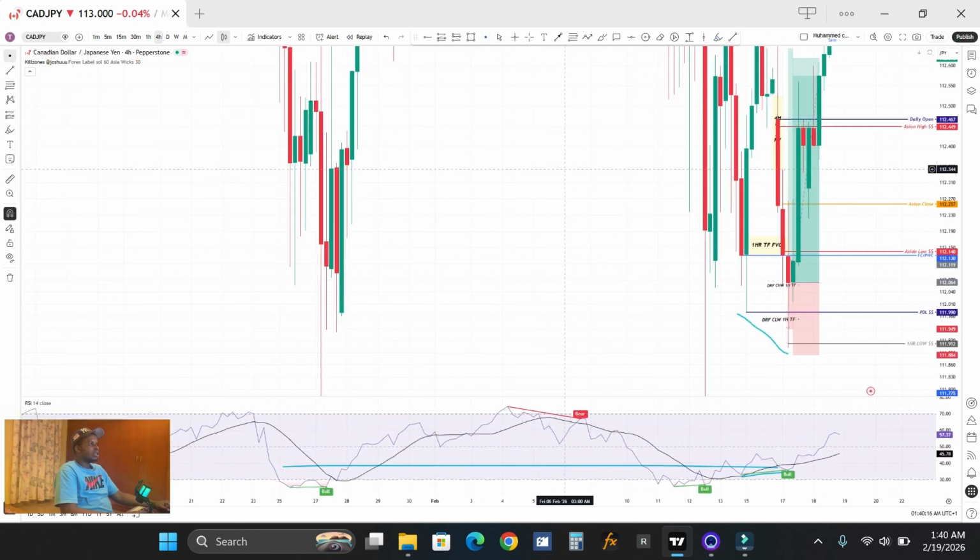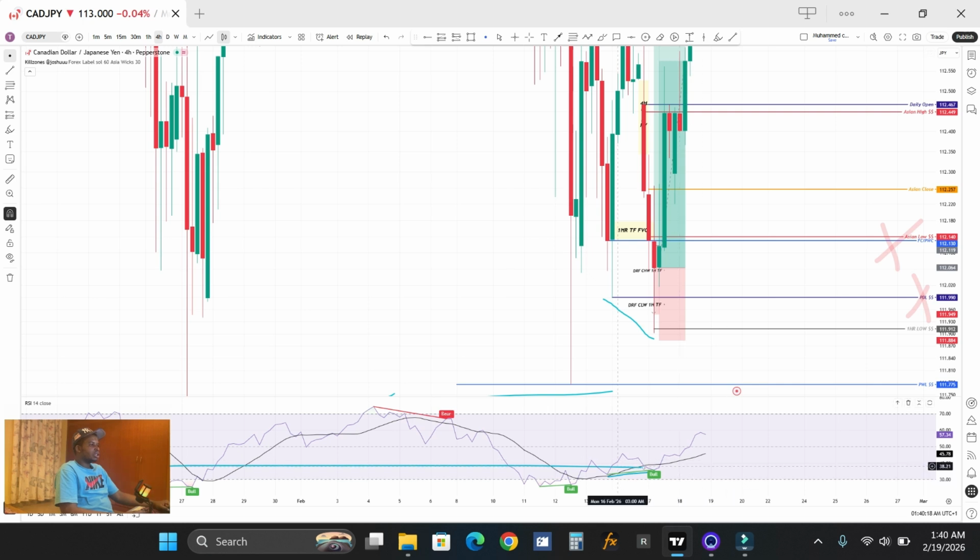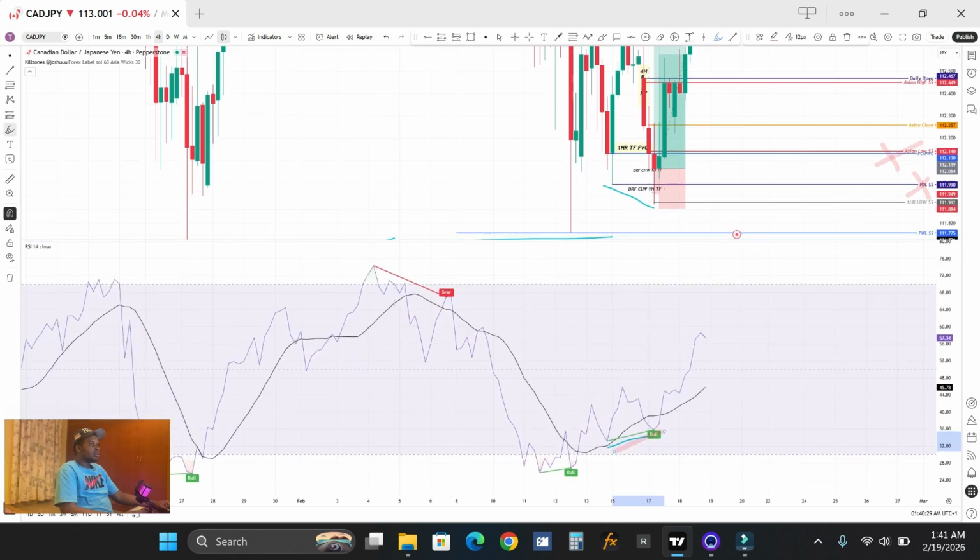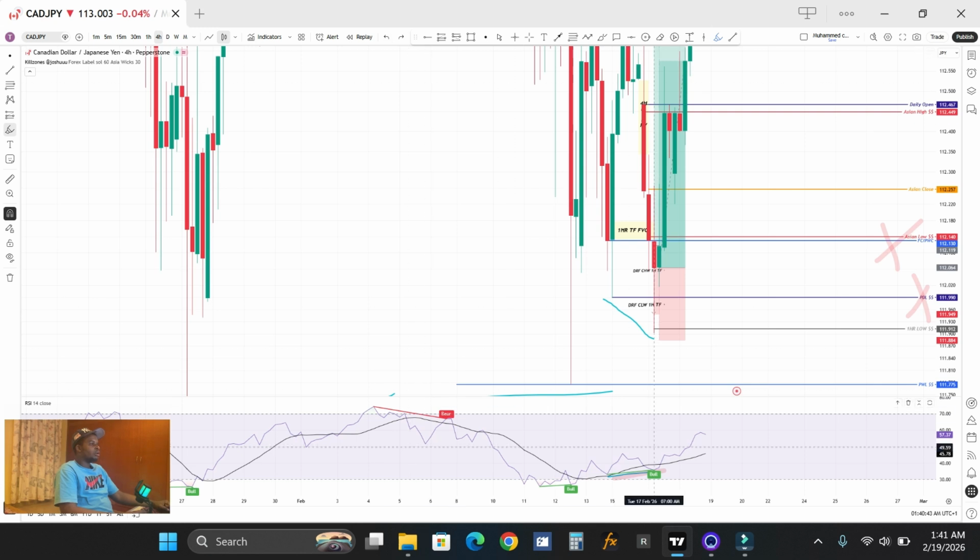actual, you could see, let me erase this, there was an actual divergence too here. You could see the bull. Let me zoom my chart. You could see this, let me circle this, the higher low, sorry, and then the lower low on the chart, which actually shows buyers are going to come into the market. So anything you should be looking for is buys.